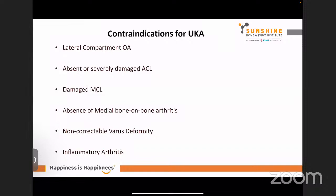We had one lady who was a doctor herself, who had a partial knee done in Kolkata. She had proper indications, but she was diagnosed as rheumatoid arthritis after the surgery was done. And within 5 years, she came to us for revision because the arthritis had spread to the lateral compartment. So make sure, if you have any doubt of inflammation, any young patient with arthritis, just get an inflammatory checkup done. Maybe a rheumatoid factor and HLA-B27. You can just do those to rule out rheumatoid arthritis.